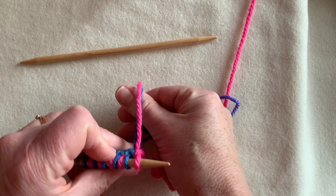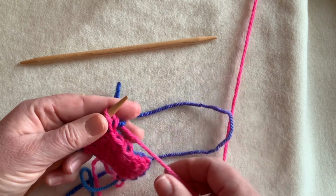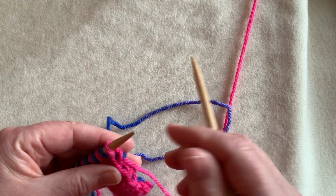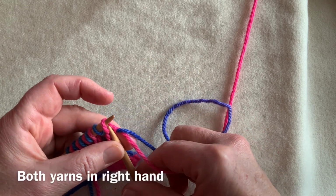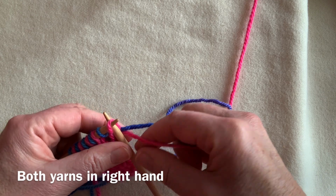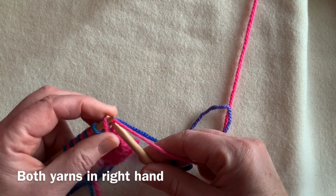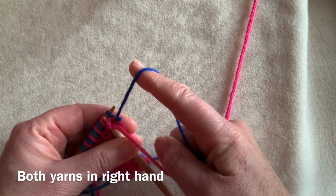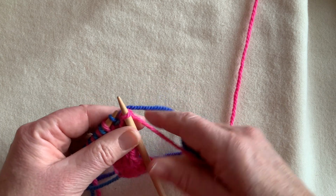The secret to closing the sides of double knitting, whatever hand you use, is if the yarn that's attached to the second stitch goes over the top of the yarn attached to the first stitch, when you knit the first stitch, the second yarn becomes locked into place. So as I knit that first stitch, the second yarn is caught in at the side, and that closes the edge.